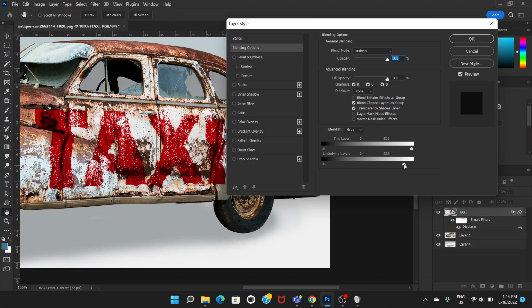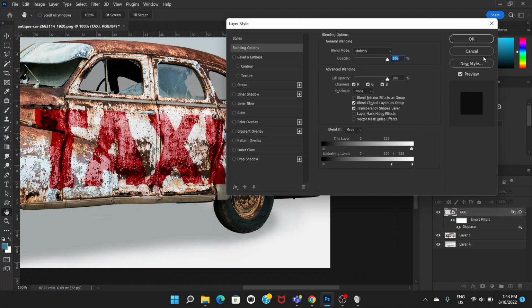Pull a little bit and then hold the Alt key and pull like that, and this will separate the two halves. You bring one to the left side slowly, and I think that's enough, and we're going to drag this right one to the right side again.